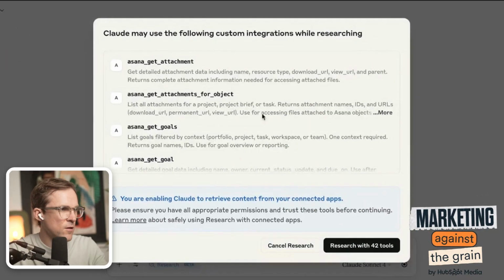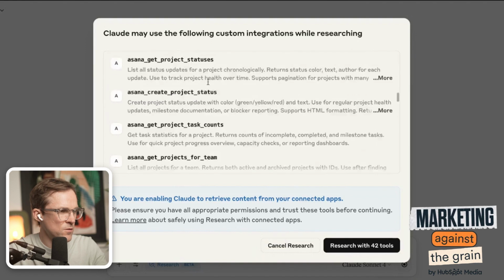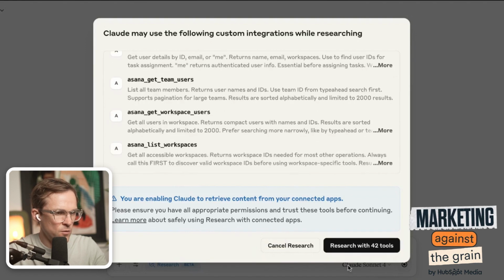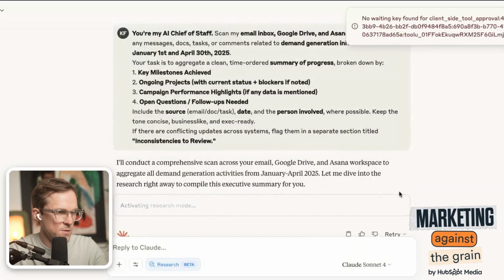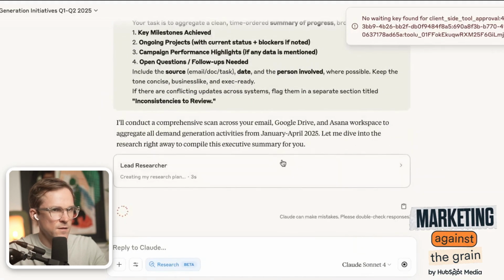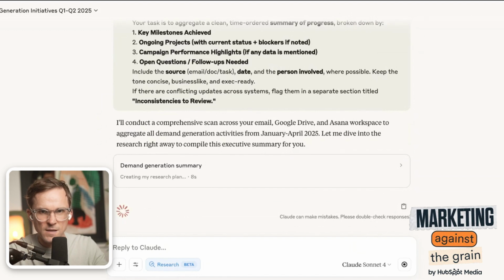So you can see Claude is now going to use these custom integrations across all of these things to go pull the information we want. So we can actually create 2 slides as we go here, and off it goes. Pretty cool way to research everything. We'll come back to that one, but I want to go back to the product positioning deck. If you're following along, we're creating 2 decks at once here.